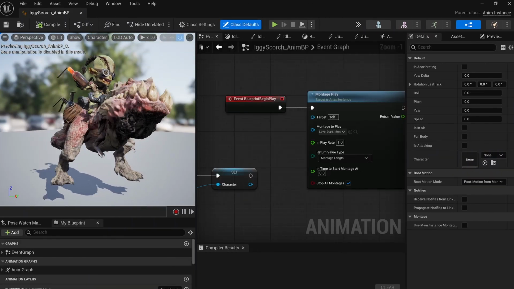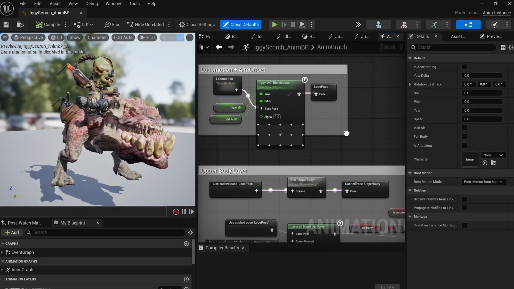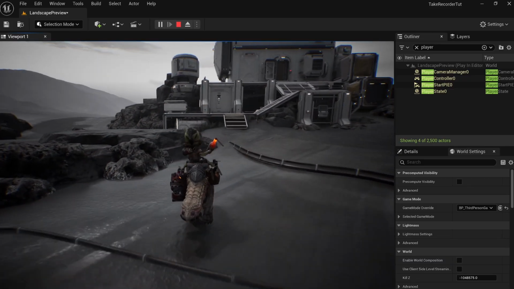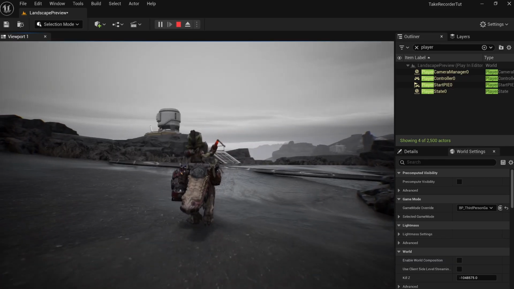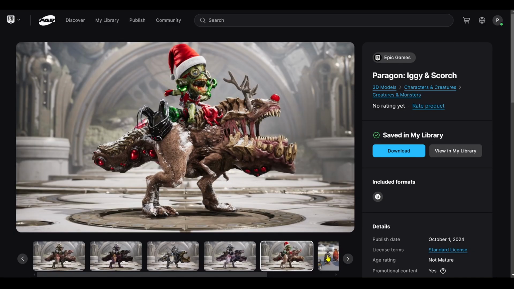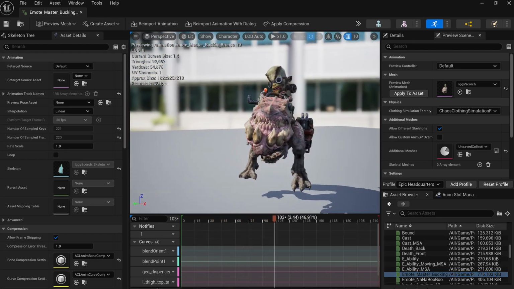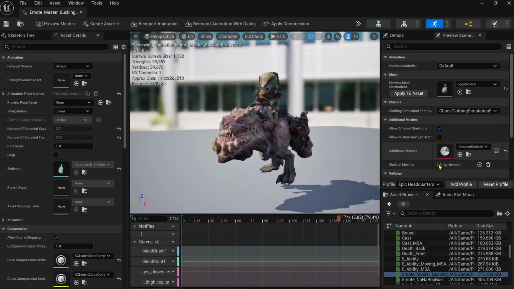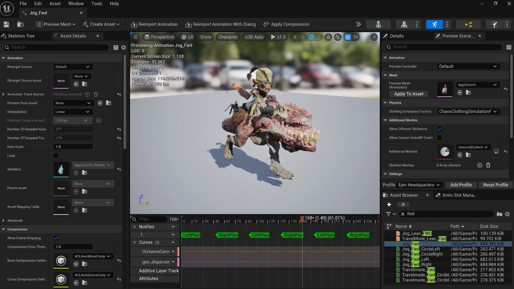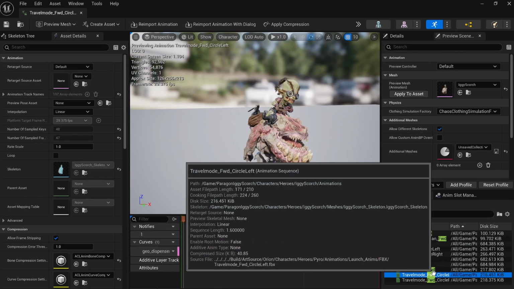Here's the context. Let's say you've got a character from Fab that's already set up with an advanced rig and animation blueprints. This means you can use the character as a pawn, a fully playable character, complete with animations, maps to inputs, and contextualized for gameplay. For today's video, I've chosen the fantastic Iggy and Scorch from Paragon, which is free and comes packed with cool features and a rigged setup. As you can see, there's a wealth of animations available, which makes our animation work much easier. For instance, features like foot placement on the ground are already handled. Since the animations are pre-configured, we get smooth transitions for actions like running and jumping, all while considering environmental interactions.